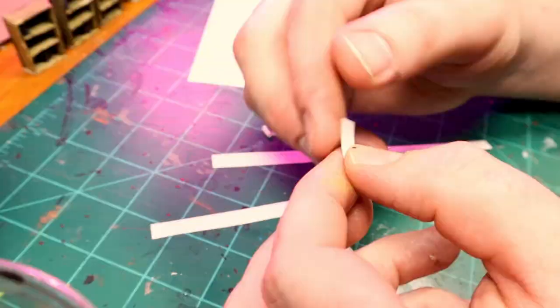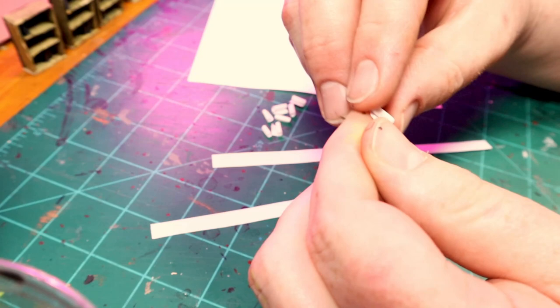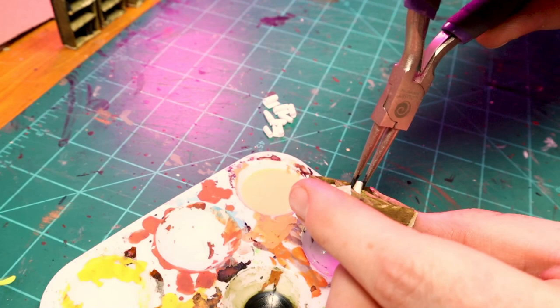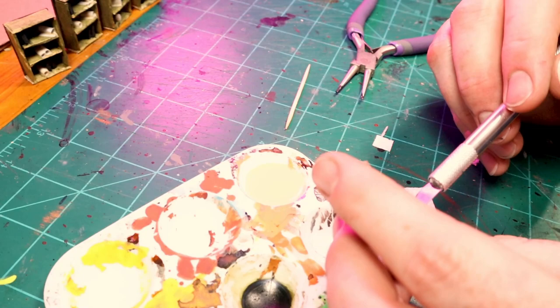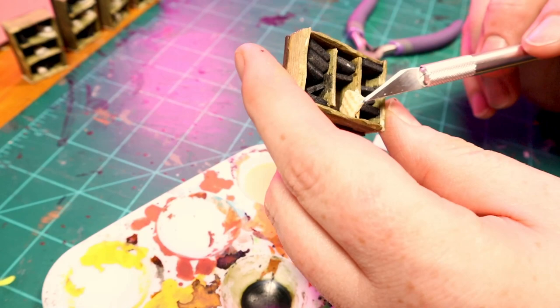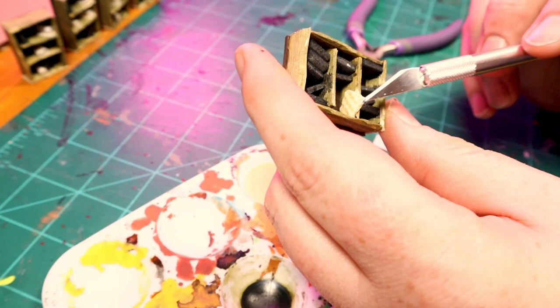And now, I take a scrap piece of paper and cut out and roll little pieces of paper. I then mix glue, water, and a drop of raw sienna ink together. Then dip each scroll into the mix and place them on the shelves. I also cut a couple squares of paper towel and use this mixture to place them as well. This just represents some fabric or something that's sitting on the shelves. I don't really know. I just thought I'd add a little bit more visual interest than just the books and the scrolls.